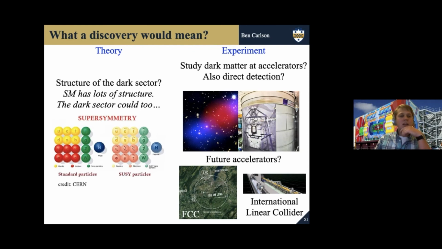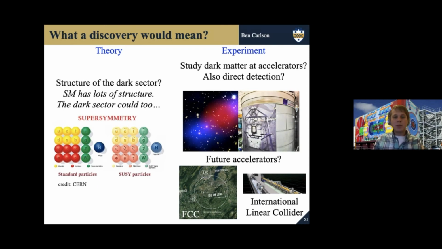And so you can see that you have these very different kinds of structures theoretically, and you would want to discover all of that. In order to do that, you need a very robust experimental program that is planned many years in advance. So you need to do things like continue the direct detection program experiment. You need to build other accelerators.